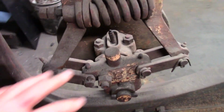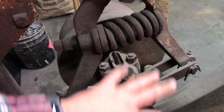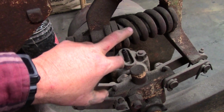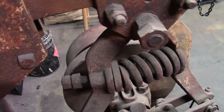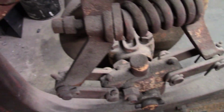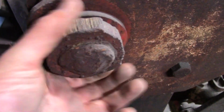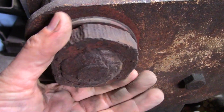This is the Little Giant Easy Helve. So it's got the arm across. It's got a typical arrangement here, kind of like a lot of them. But this thing is clapped out. I mean, it is worn. You can see the spring is taken off that direction because these arms are worn. The pins are worn. This is the main pin for the hammer, and I don't know what that is. I don't know what's going on there.